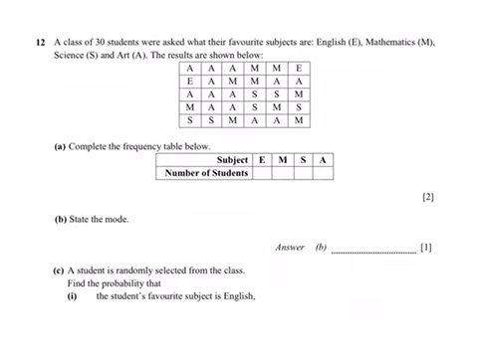Alright, so for this one, it's very direct. Frequency table. You will just need to write down the number of students who like English or maths or science and arts. Remember, it's only one favorite subject per student. Okay, so you enter the results here. Okay, and so on and so forth. I'll leave it to you. And for mode, it is the subject with the highest frequency. So enter here the subject with the highest frequency. Do not enter the number.